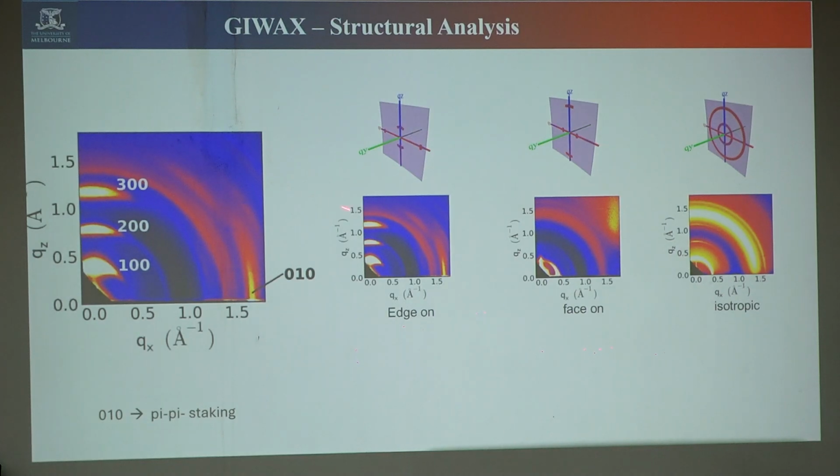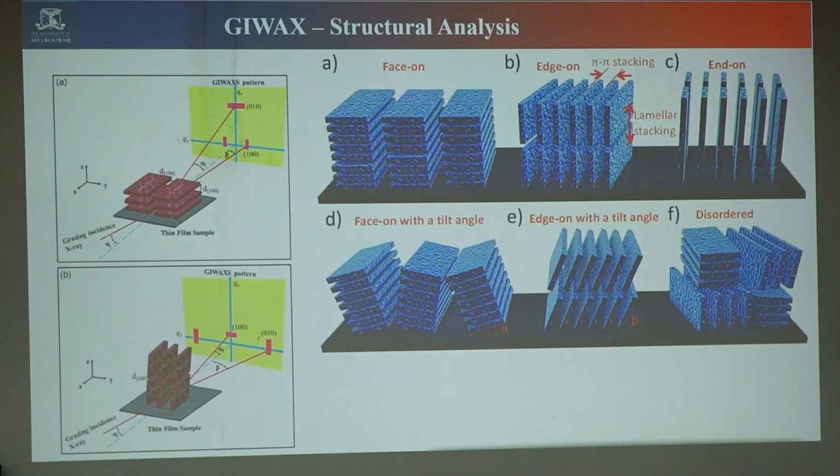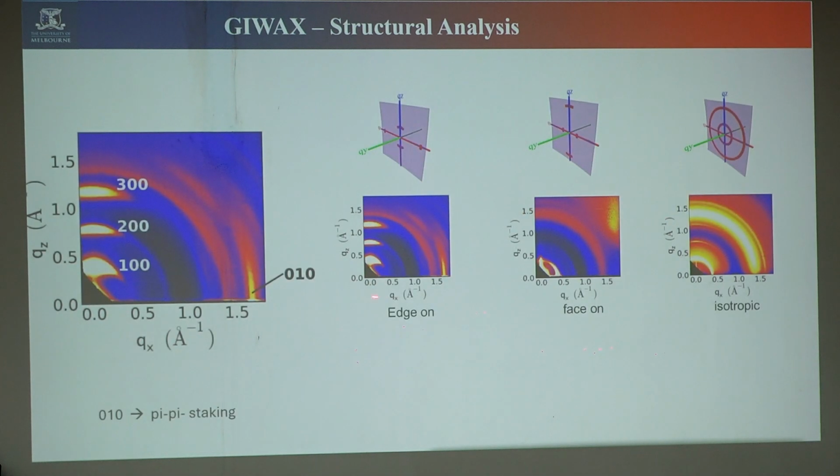If it is face on, the peak should be here like this. Now we have a broad peak here, around 1.5, this is called face on. But instead of this one, you have a peak at 1.6 in this one. If it is in this one, this is called edge on. The same thing, if your peak is around this x-axis, this is called end on. If the peak is around here, this is our face on. That's why it's called face on, this is edge on.